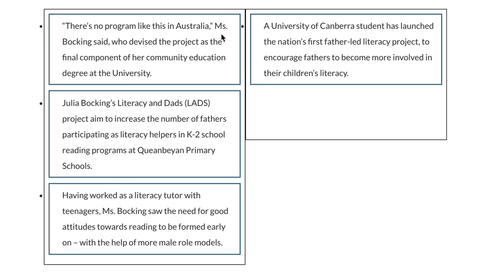Now, among the rest of the sentences, I can see this one says 'Miss Bocking,' this one says 'Julia Bocking,' and this one again says 'Miss Bocking.' One thing I know is, in order to refer to a person by using their surname, I first have to use their full name, and then only after that we start referring to those people by their surname. An example of this is, when we say 'Mr. David Smith,' from next time we might just refer to this person by saying 'Mr. Smith.' And that is the reason why I know that this sentence, in particular, must come before these two where the person being referred to is Miss Bocking.